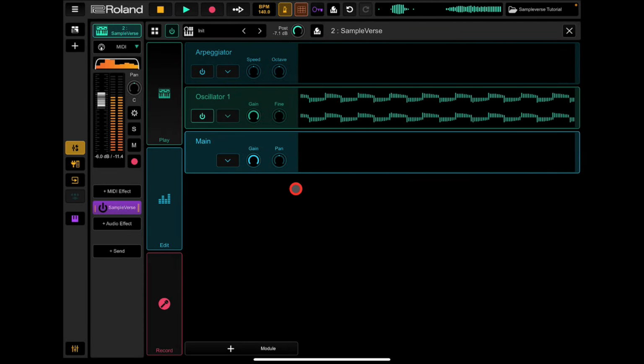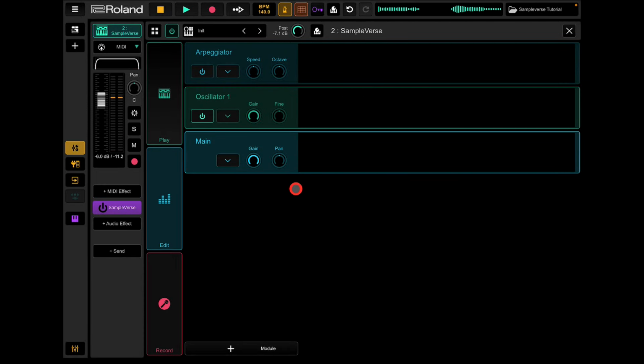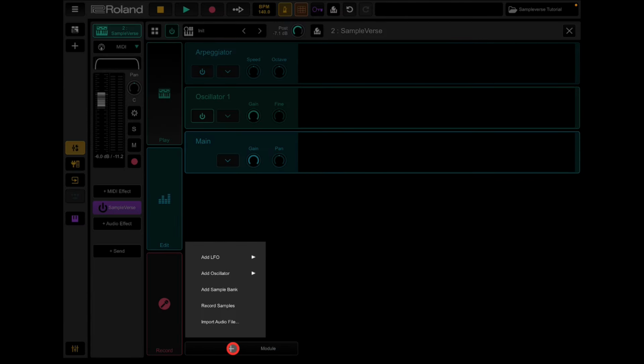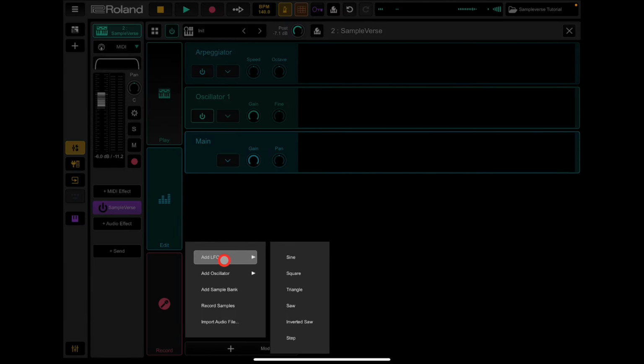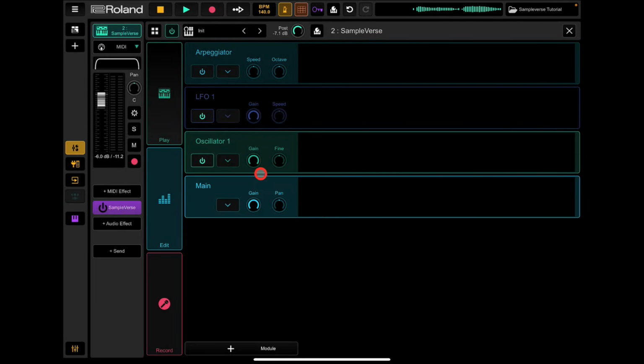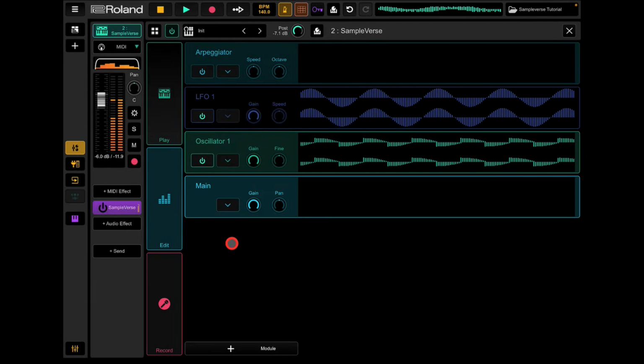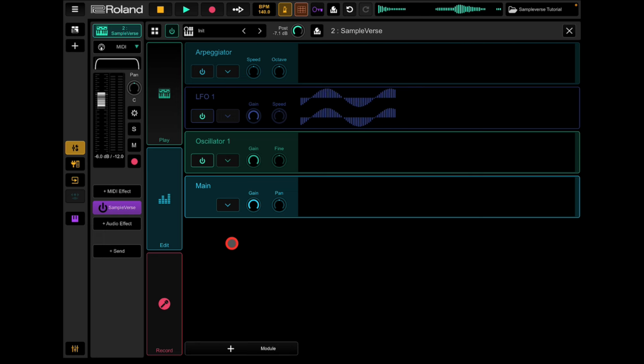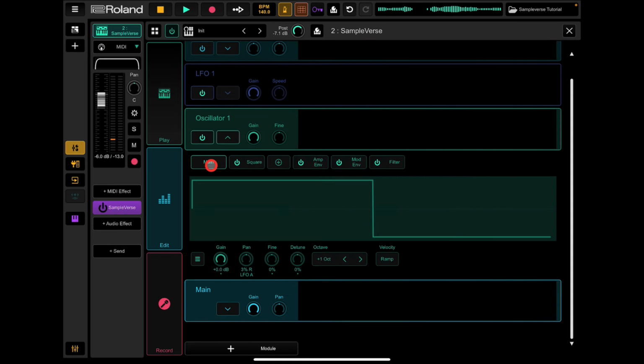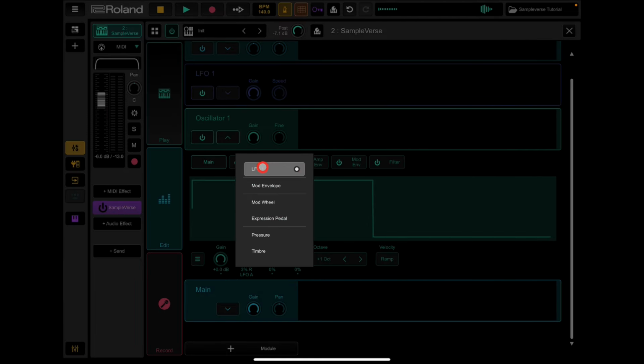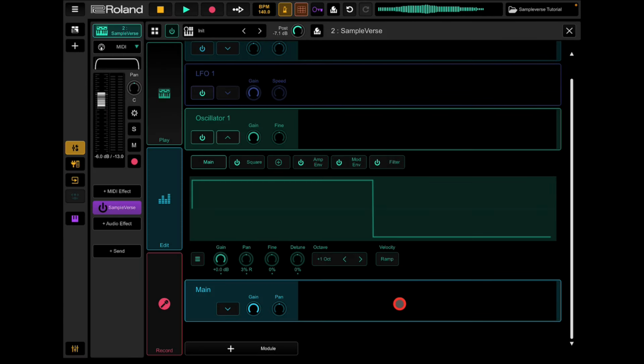Now, this is where it gets cool, right? Okay, let's open up this. Let's add in an LFO, okay? So what do we want to start with? The sine wave LFO. Fine, done deal. And our modulation is back magically. It's awesome. Right, so if we open this again and we look at our main, we can see the LFO is still assigned. Let's click on this, click LFO, and just remove the modulation.